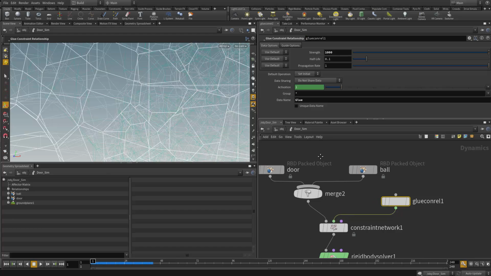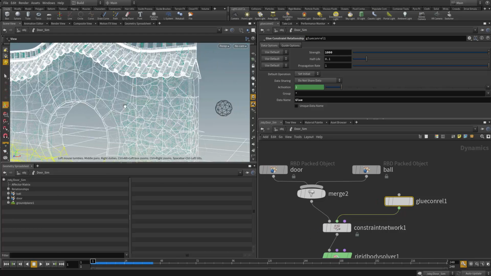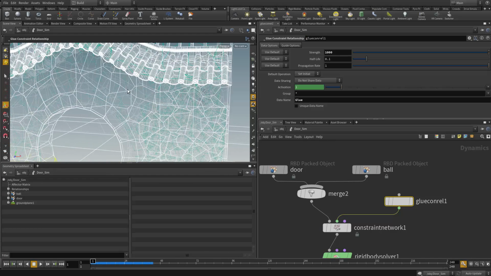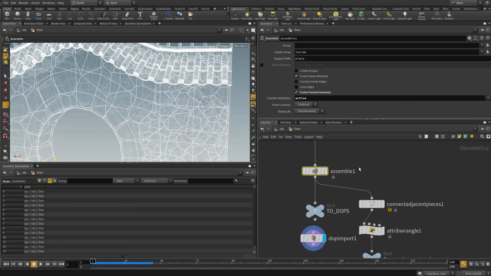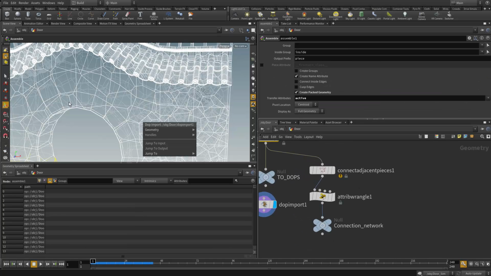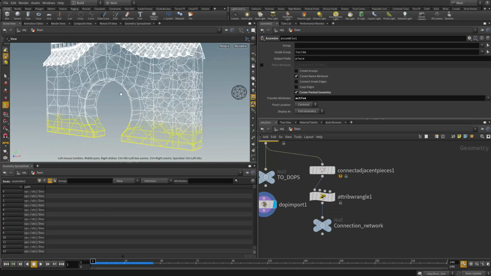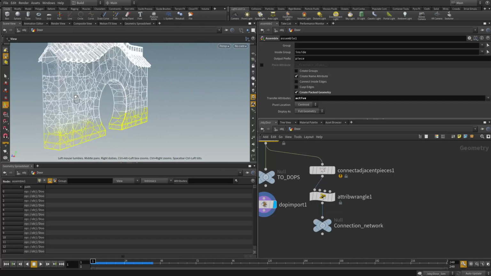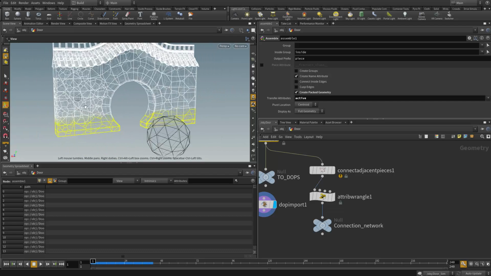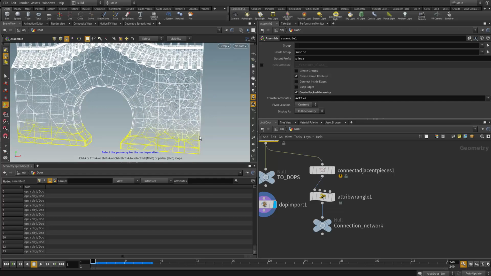Okay, so I'm going to go and create or make variations on these lines, right? So let me go back to the door here. I'm going to create bigger patches and make the patches hold together, but make the glue between the bigger patches weaker.